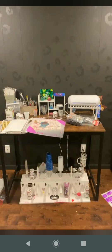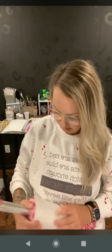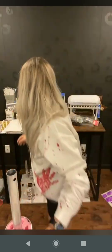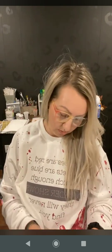Did you guys touch your skins before they were dry? Somebody had made a comment that they lost their decal. So depending on how smooth your cup is, you may want to wait to add a layer of resin and then add your decal. So just kind of see how smooth your cup is. Did it mess it up?